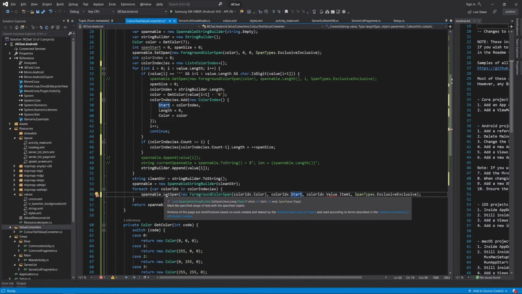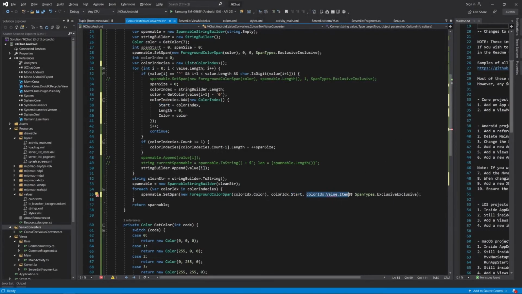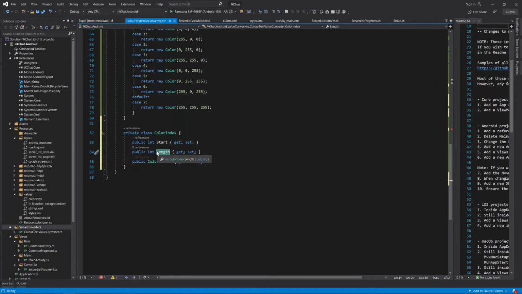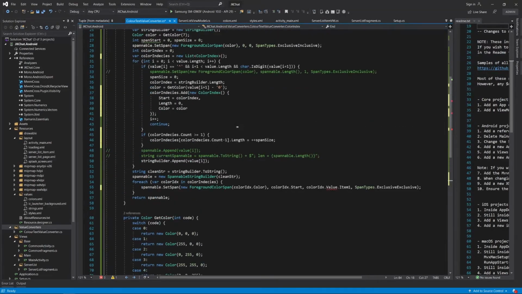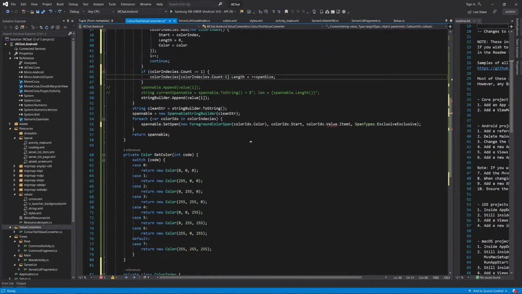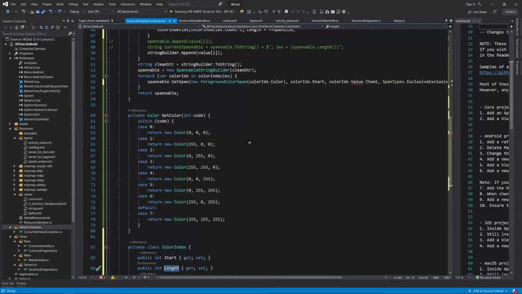Wait, I have to use end and not length, so then it will be, and oh wait, okay, let's make it simple.